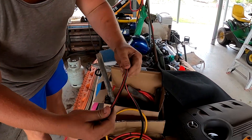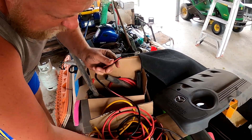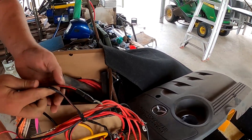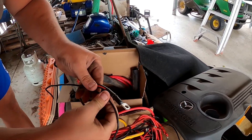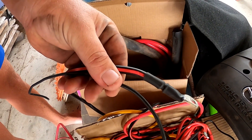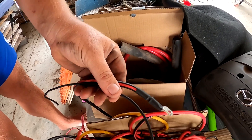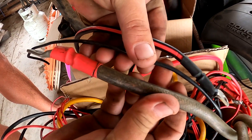So you've got 8mm wire here, and somewhere here there'll be 6mm. There's a piece of 6mm wire — now everywhere you go will be different. Some will be 6mm, some will be gauge, some will be B&S, but it's all basically convertible. And then you've got your big battery lead. So there are your three main sizes.